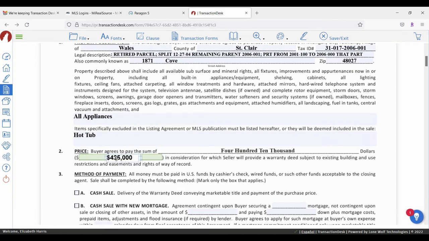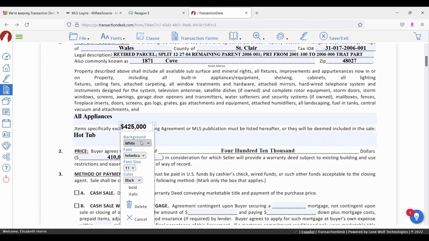Oops. One second. It went to make sure my white background's on. Oops. Because I am on my forms and I can type in and it keeps going into it. So you need to go in an area that you can't type into. So again, you can see my 425 is now covering whatever's underneath. So all that is just changing a background. So if you right click, background to white instead of transparent. That's all you're doing. So again, text box is great.